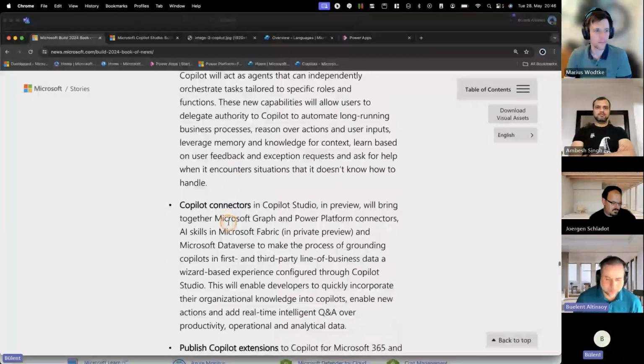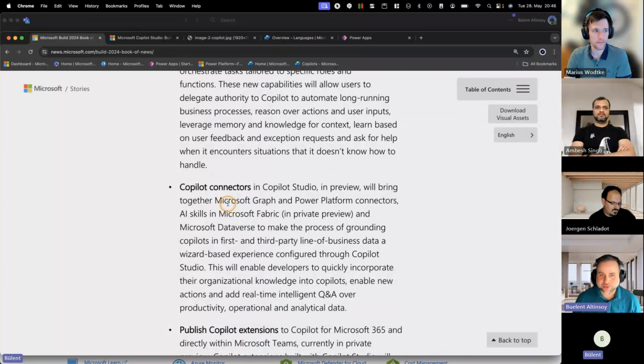The second thing is Copilot connectors. It has a fancy name, but more or less it's about what is already there in Copilot Studio. But you're now getting additional things. Beside the public website which you can just put in, and the files you can just put in, and SharePoint and OneDrive, which is new, you're now getting Dataverse access. You can now fill in this information with Dataverse. Plus, you also will get, that's currently not available to us, but soon, Microsoft Fabric as a knowledge source.